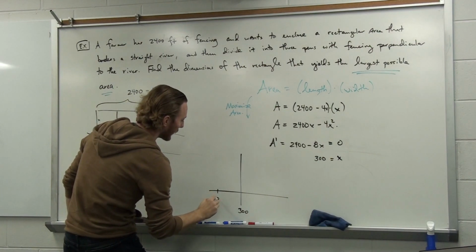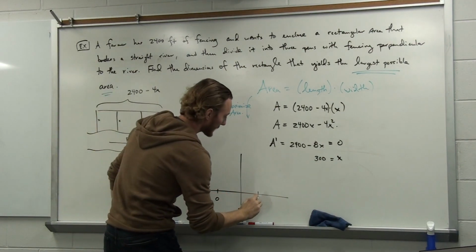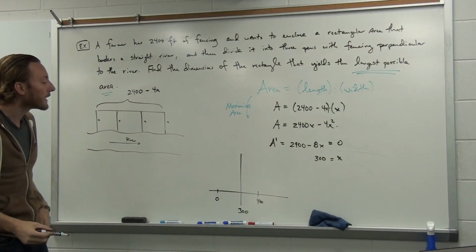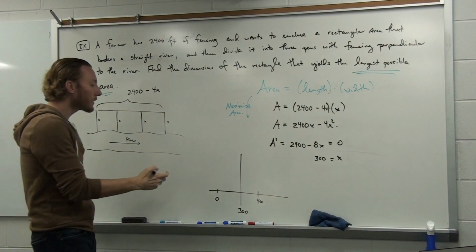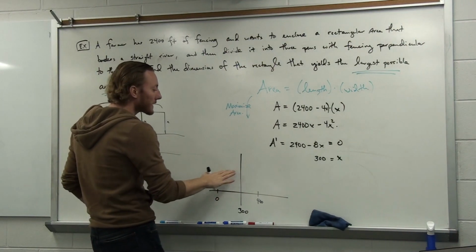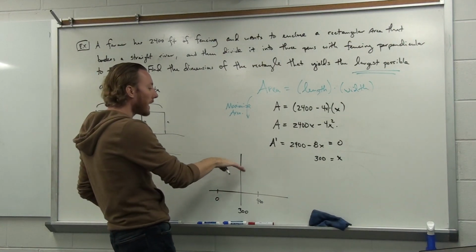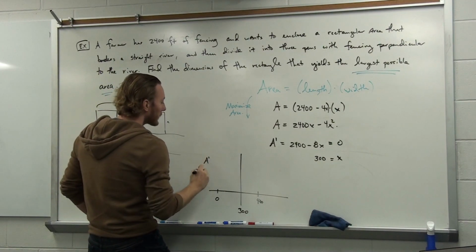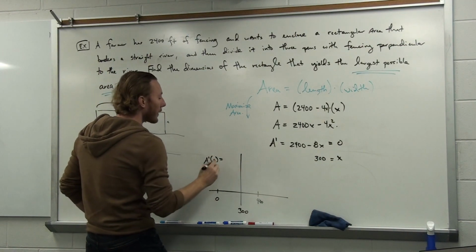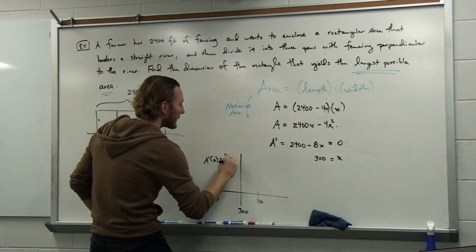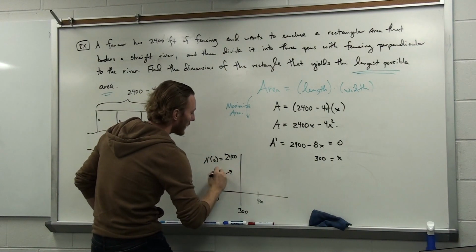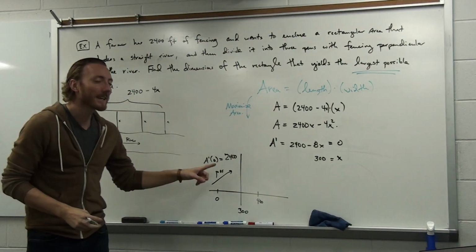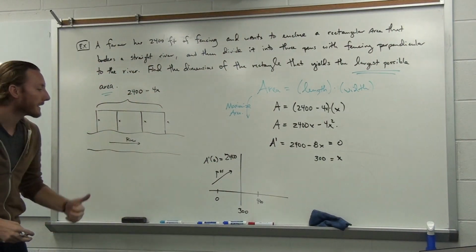We can test a value over here, 0's over there. Test a value over here, how about 400? Something that's just easy to compute with. Well, what do we test into? Because to see if this is a maximum, we want to know whether our function's going uphill or downhill. We need to test the first derivative, which we actually already have. So we need to find A prime of 0. Plug in 0, that's going to be 2400. That's positive. So it's conceivable that at x equals 300 we hit a maximum, but that's not known yet.